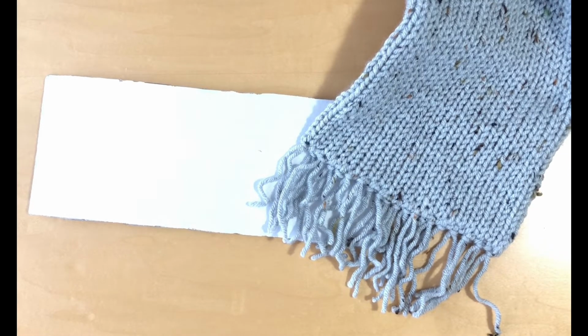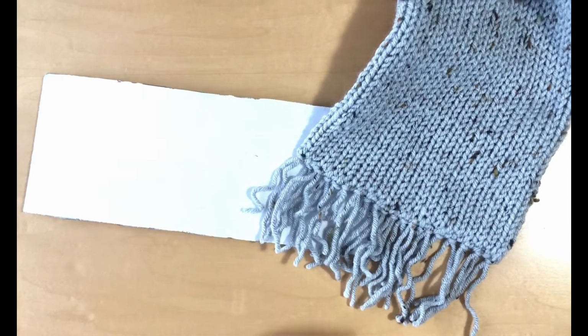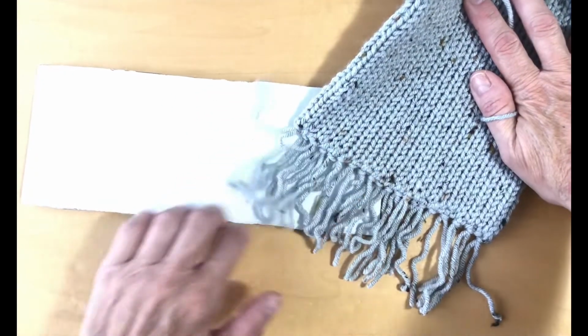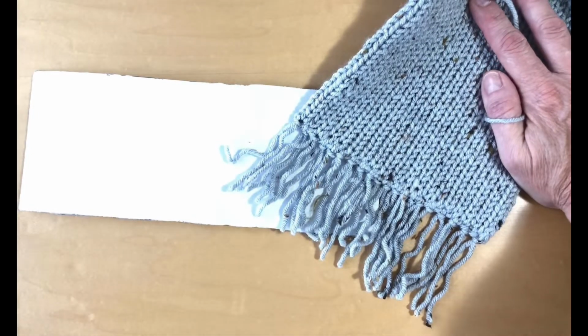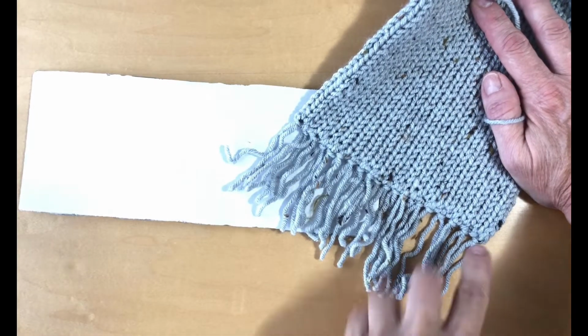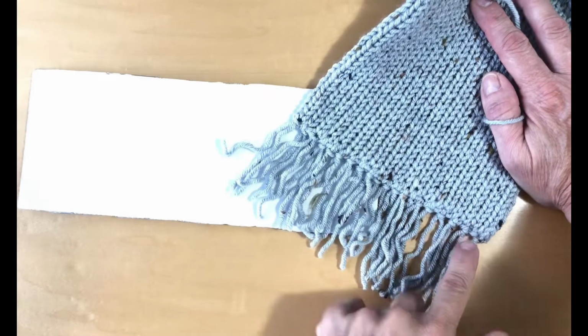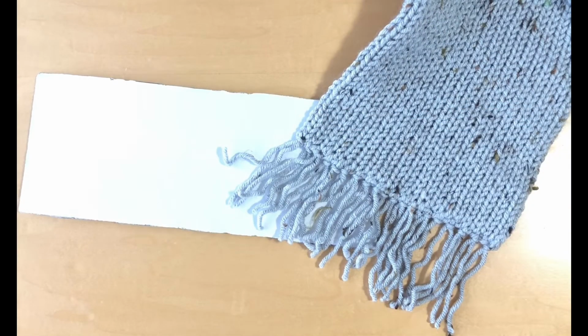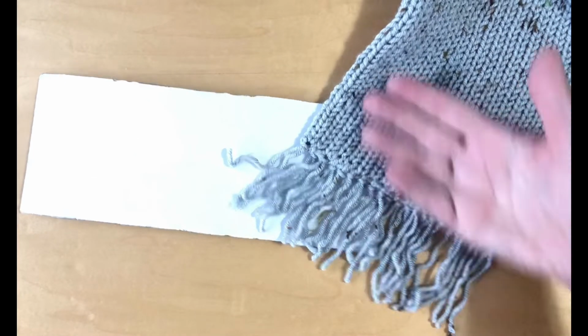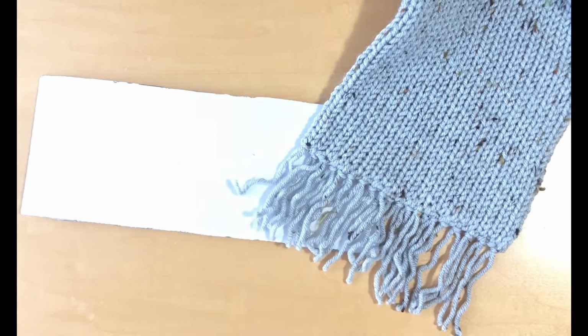Okay, we are almost finished our scarf. Now this is the fringe that I like. I like one that's not extremely full. I do every second stitch, so well, actually I do every row because I've done 20 across there, and so there's 20 rows across on this side because my tube's in half. So I do one fringe for each row, and I like how that looks actually.